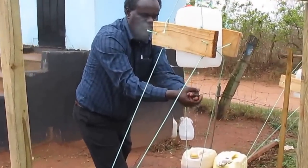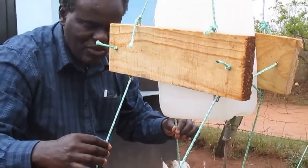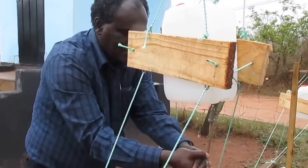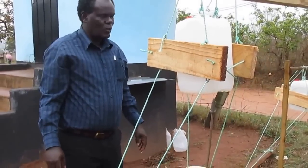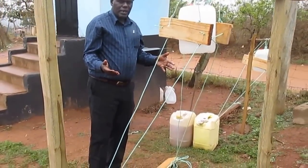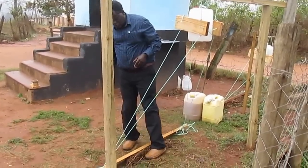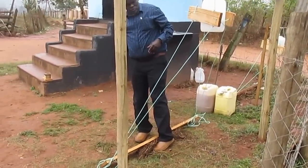A very simple device. Now at the moment one can see that these ropes are in tension because I have applied a tension, and therefore water is coming. And when I stop, this automatically stops. So now there is no water flow. It will immediately stop, and therefore it is a water conserving device. If the pressure is not somehow adequate, it is possible to extend this foot lever a little bit to the front like this.